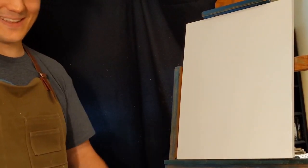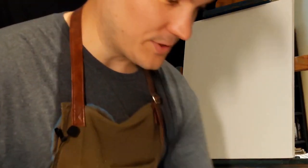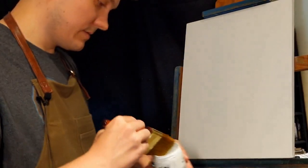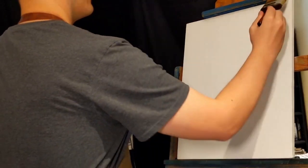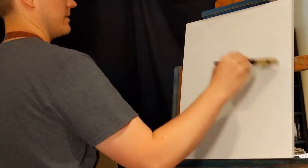And this one, I don't know. Maybe I'll just paint a rock, like a big old boulder. Something easy. This week's been too much complicated stuff going on. I just need easy stuff.